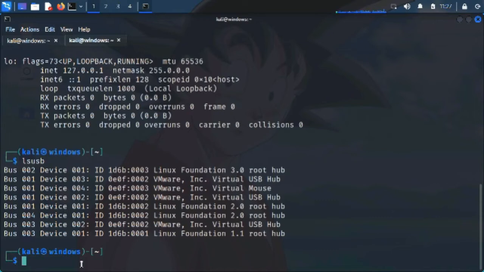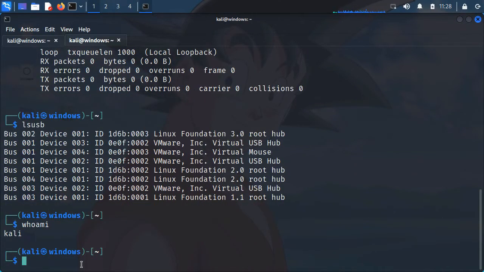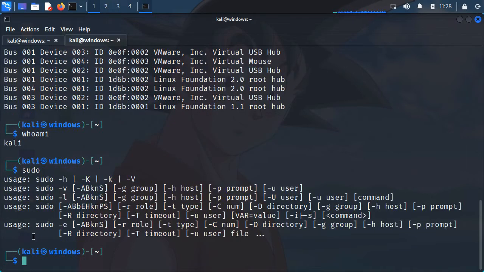The next command is whoami. It shows the current state, whether we are root or not, as it is showing me the username of my machine, which is kali. The next command is sudo, which is used to give superuser permissions. The command is sudo su, which is used to change the current state to root permissions. Also note that if you are an Android user running Termux, it will not work on non-rooted devices. This means you will have to root your device first.